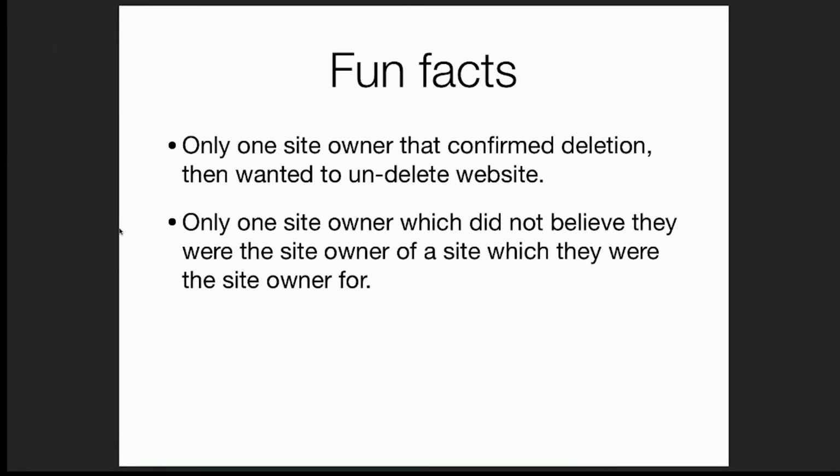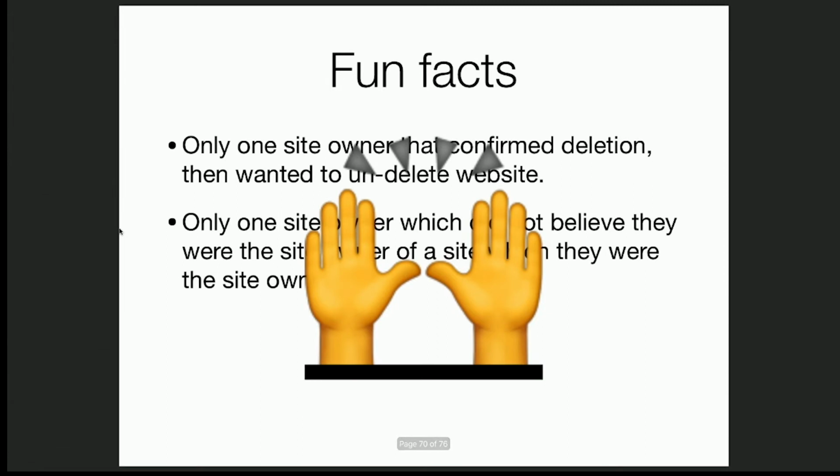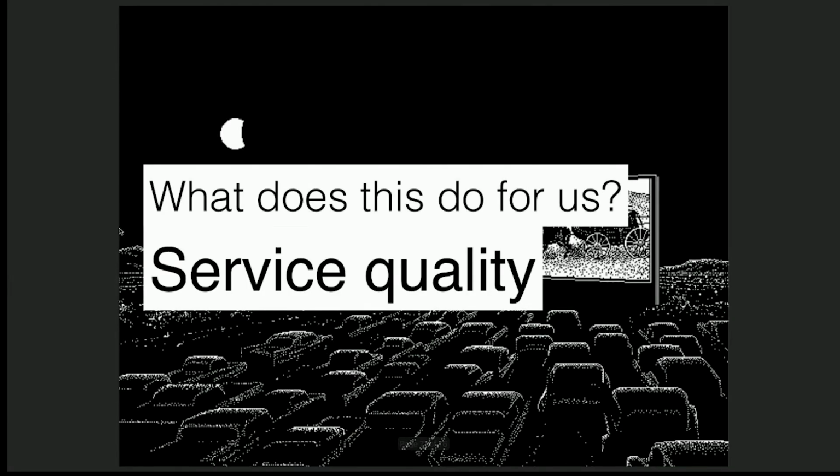There are two edge cases there, both of which needed strong communication and non-mincing words. Your website's getting deleted. If you don't think you're an owner for it, okay, I can tell you the URL, who's on there, but I can't get them to care about it. So those edge cases weren't that bad, but we also learned from those mistakes. All things considered, out of all the websites that were deleted, those were our problem children with our renewal process. Not too bad.